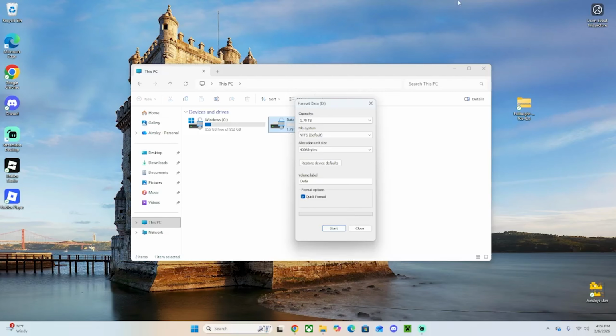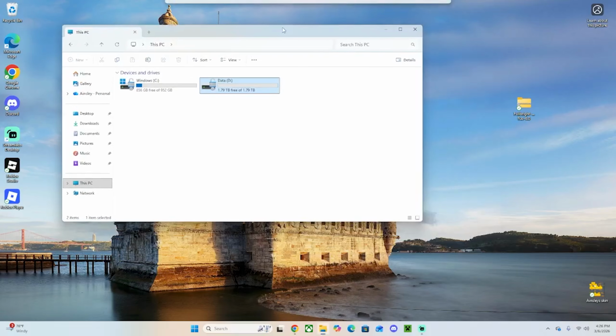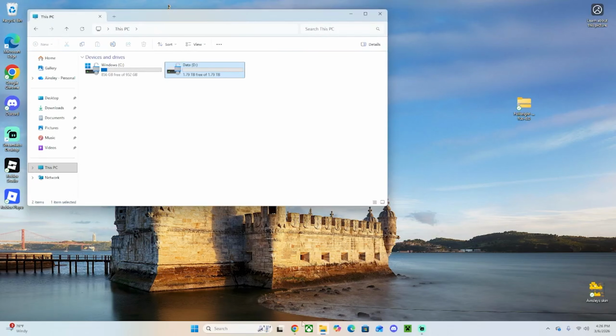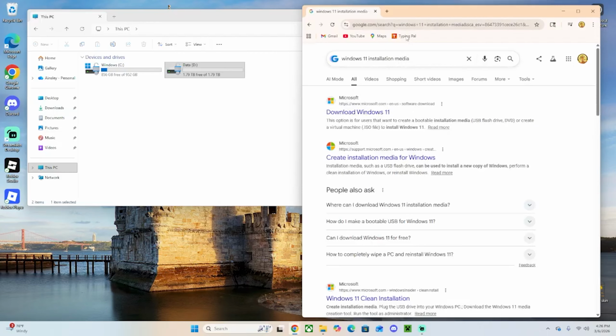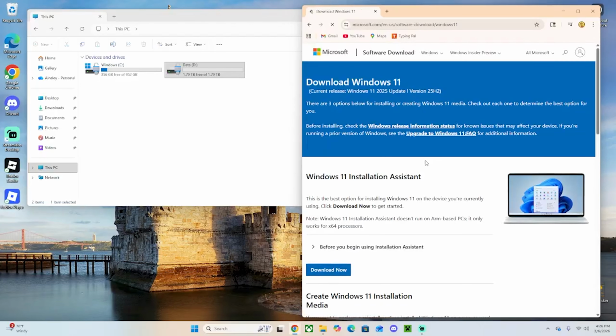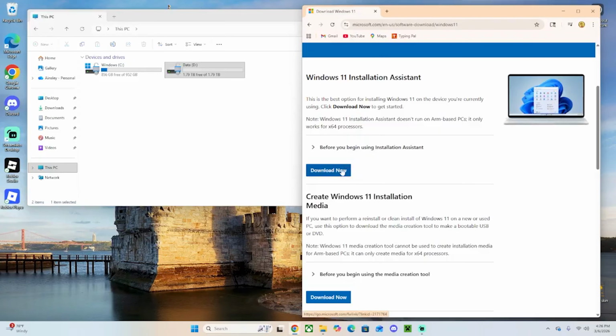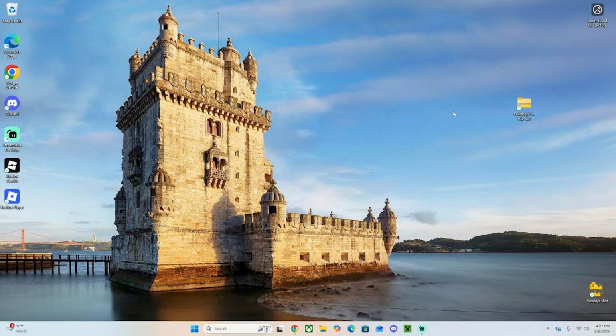After it finishes, open up a web browser, and you could use Chrome for this, for example, or you could use Microsoft Edge. It really is up to you. I like to use Chrome though, but once you have this opened up, what you need to do is just search for Windows 11 installation media. Once you're on this, select the first option up at the very top, and then find this download now option right here. Select this, follow the on-screen instructions. I recommend keeping the recommended language as well, but it's going to ask you to choose a media, choose your USB flash drive, and then it'll download to your USB flash drive. It really is as simple as that. It may take a minute, just keep that in mind, but it really is super simple.